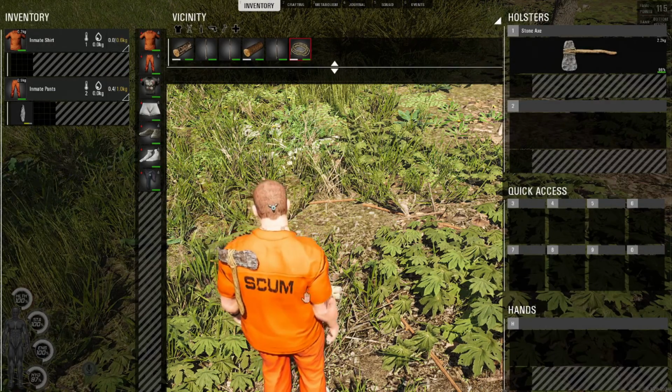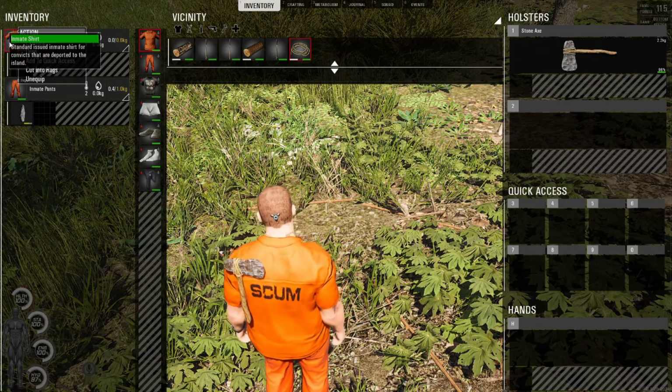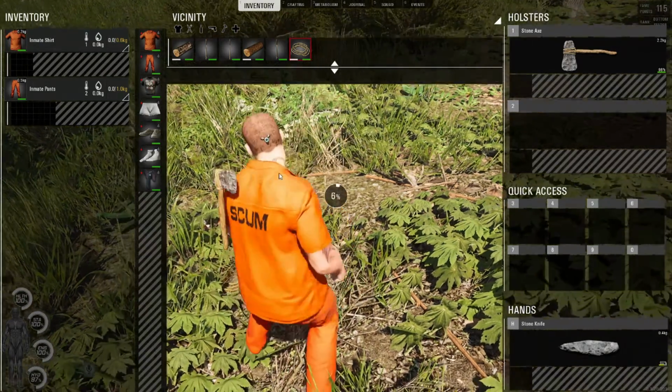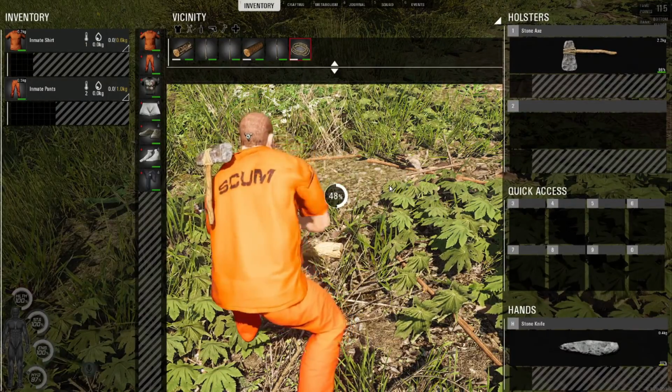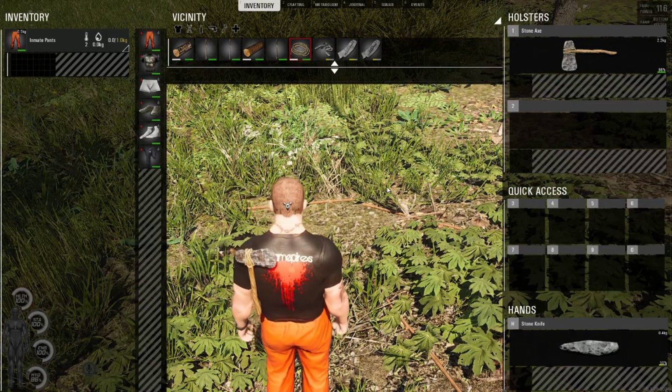What I like to do is start cutting up my clothes at this point. I will start usually with my inmate shirt. So you right click and cut into rags. One of the reasons I like to use the inmate shirt is because it is very bright, and I like to get rid of that as soon as possible because it is a beacon for other players.